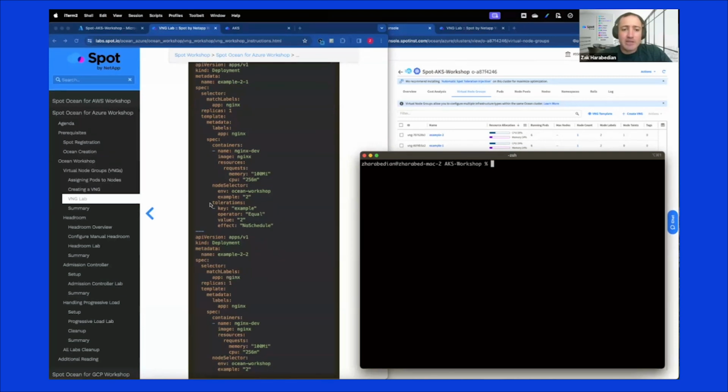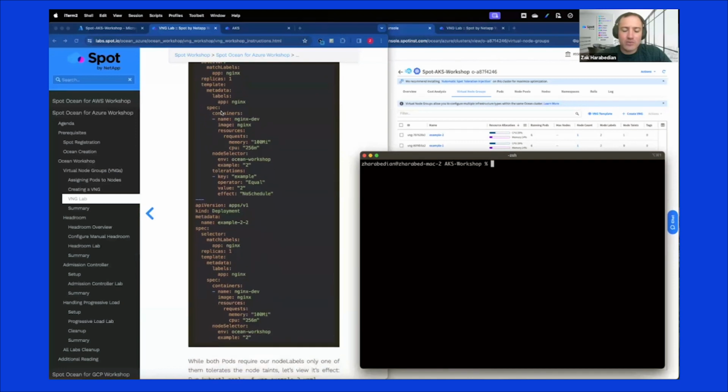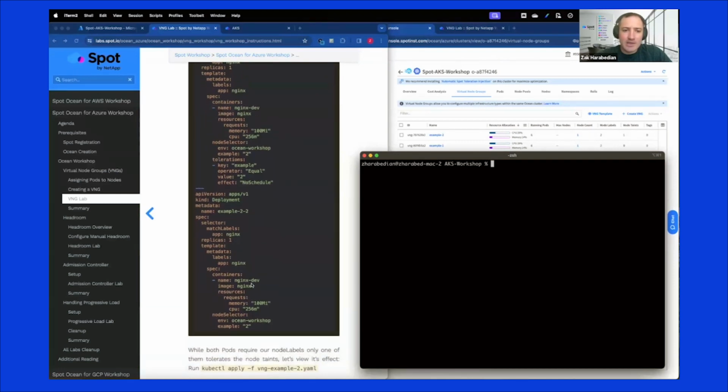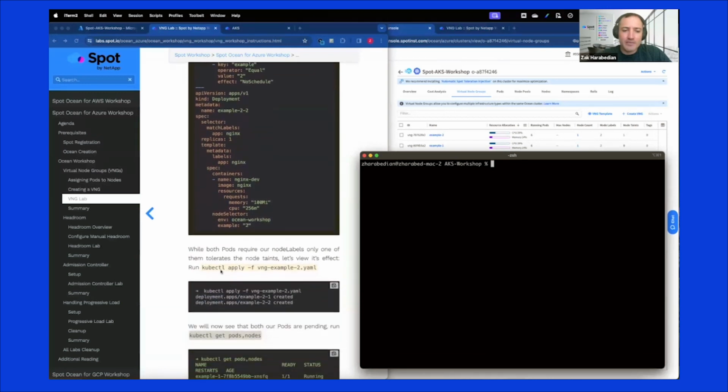So what I would expect is that only the first deployment 2-1 will get scheduled onto a node after Ocean creates a new VM. And this second one, I would suspect, will remain in a pending state.